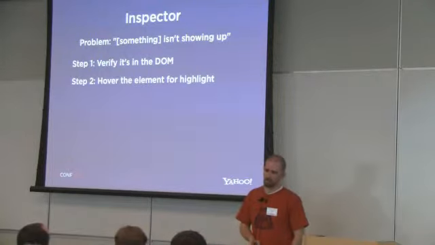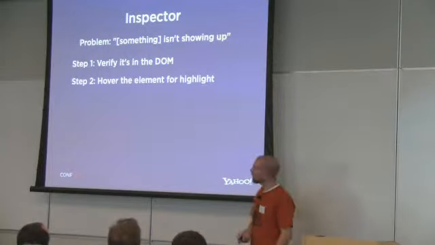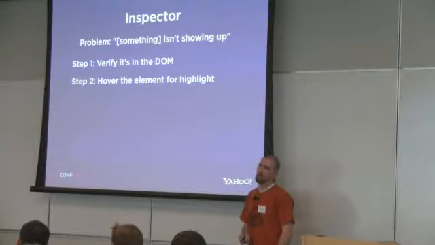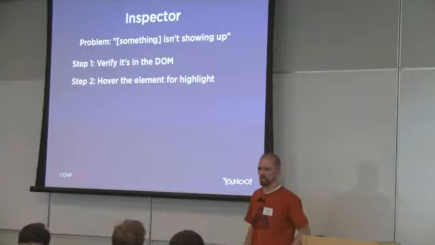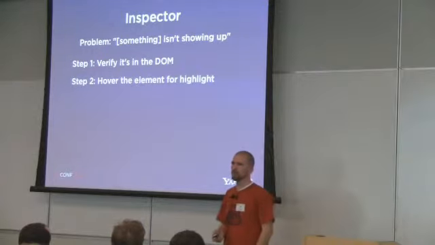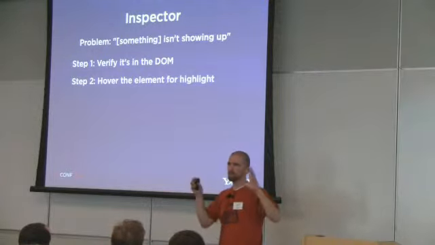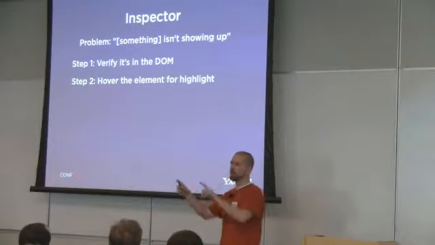So while we're in inspector land, a lot of the inspectors have a function where you can hover over an element inside of the inspector and it highlights it in some way, which is useful to show you that it is present and where on the page it is present.